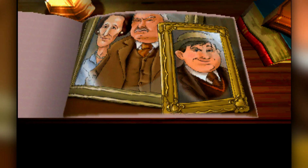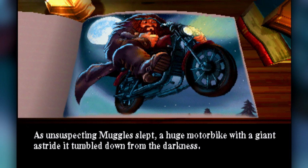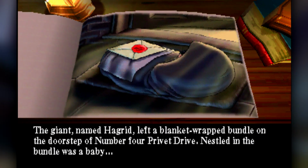Most of the important beats of the narrative are told here through narrative sections using illustrated still images. The opening narration gives the backstory of Harry's life with the Dursleys and how he received his acceptance letters to Hogwarts, you know, the whole thing. Yet, oddly enough, the game doesn't seem to recount why Harry is living with the Dursleys. Yeah, they show Hagrid dropping him off at the doorstep, but there's no mention of Lord Voldemort killing Harry's parents. So I hope you read the book, or saw the movie.